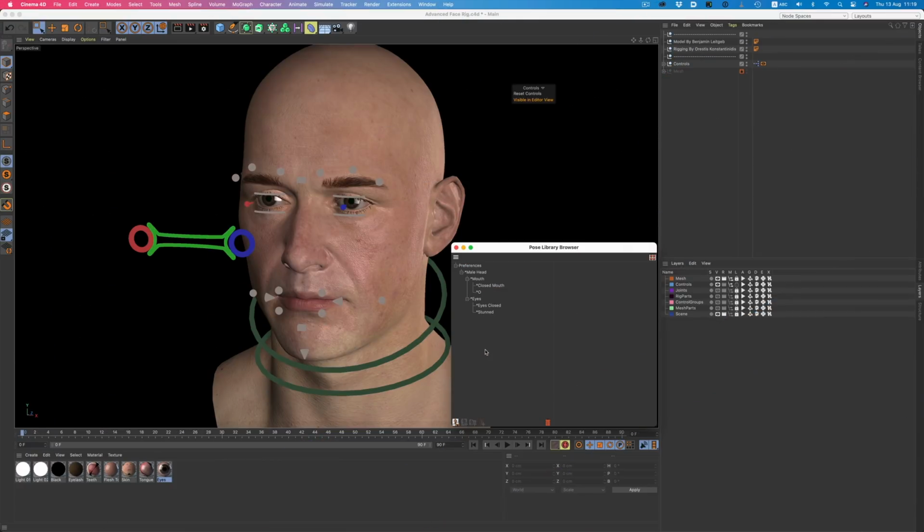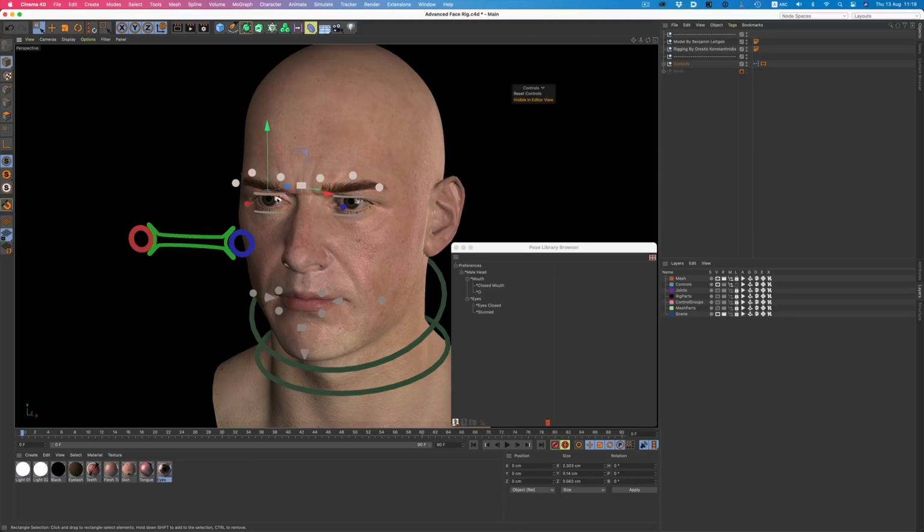This is a feature all character animators will appreciate. Now we can easily create and store poses of our characters for later use. To help with the organization of our libraries, we have the ability to store poses in different folders. Here I've created a small group for the eyes and another one for the mouth. Let's create one more pose for the eyes to see how it works.